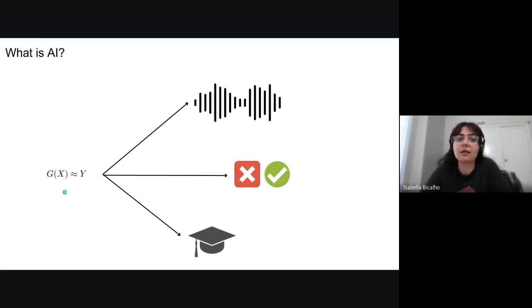It means that we're going to model everything as if it was a mathematical function. For instance, you are hearing my voice right now, and the voices and the words in my voice can be captured with a function. The probability of you agreeing or disagreeing that everything's a function can be modeled via a function. How well you're going to perform in school might be predicted as a function. So it all comes back to this idea.